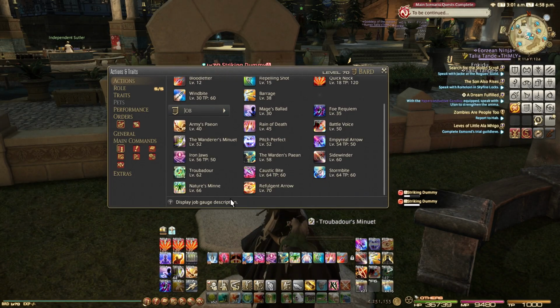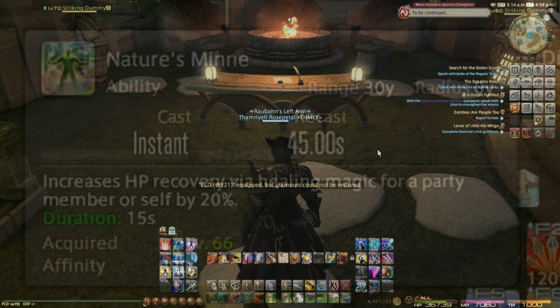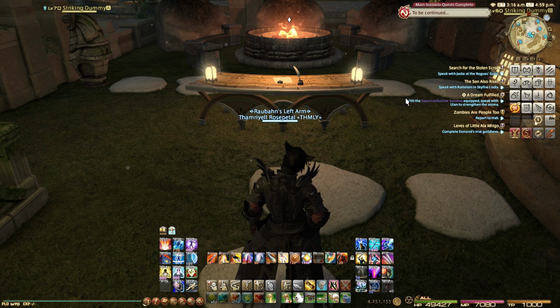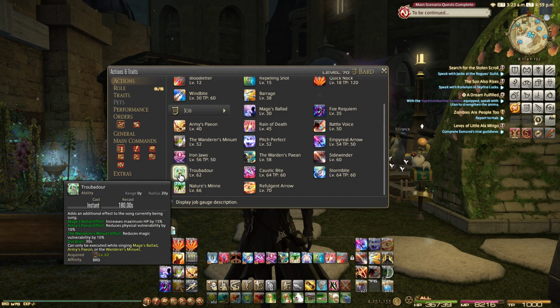And last but not least, you also have Nature's Minne. People tell me it's pronounced different ways, I just pronounce it as Nature's Minne. Increases HP recovery via healing magic for a party member or self by 20%. Paladin and tanks will have Convalescence, which increases own HP recovery via healing magic by 20%. And that is what Bard is able to provide for a party member, which is really crucial. It is a Convalescence-like ability that you can put on any party member.